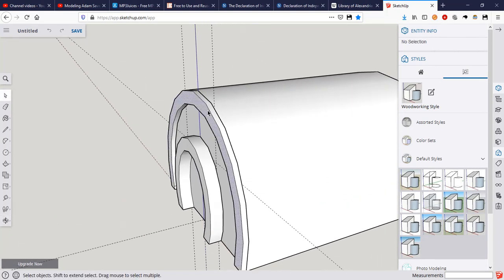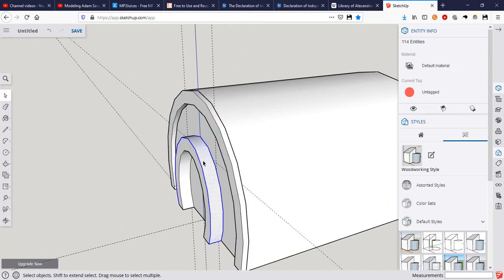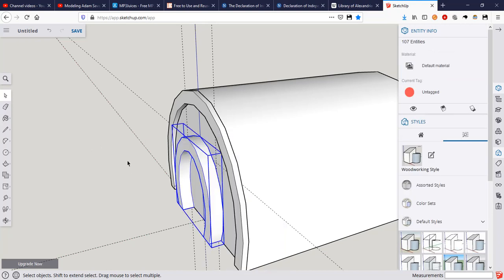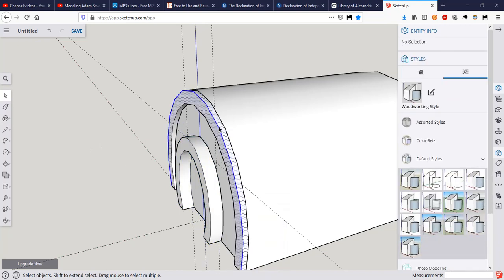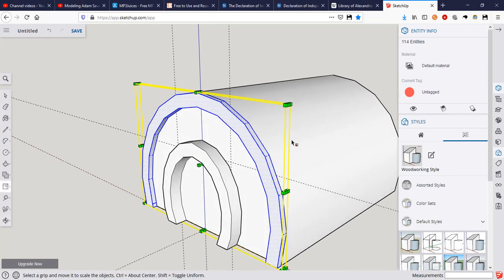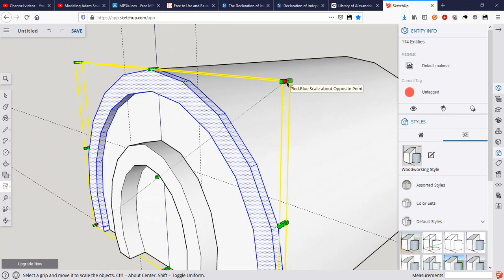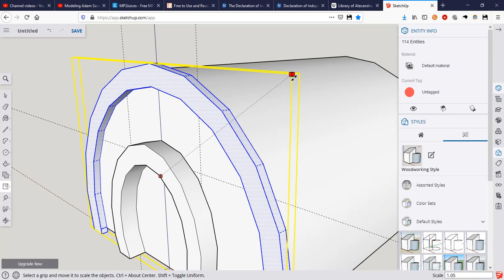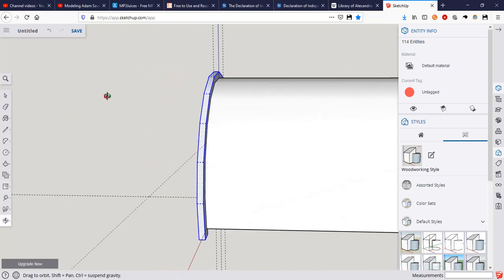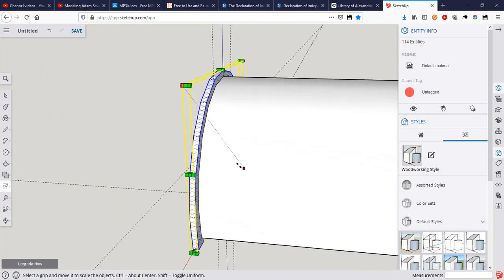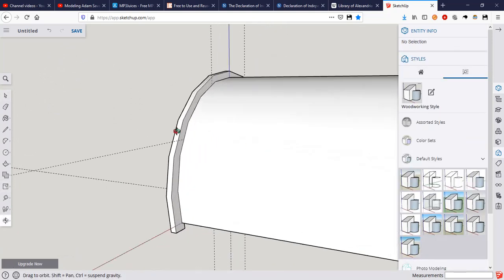So what we're going to do is we're going to triple click. Remember, everything should be separate. So I'm going to isolate this geometry real quick. Triple click. Okay, I'm going to hit the S tool for scale. Now, let's review the scale tool. If I wanted to do a uniform scale, if I hold Control, it's going to scale the entire thing. So I'm going to type in 1.10. So I just scaled it 110% in all directions. And let's just make sure. Yep, it looks even. So I'm going to be done with that scale operator.